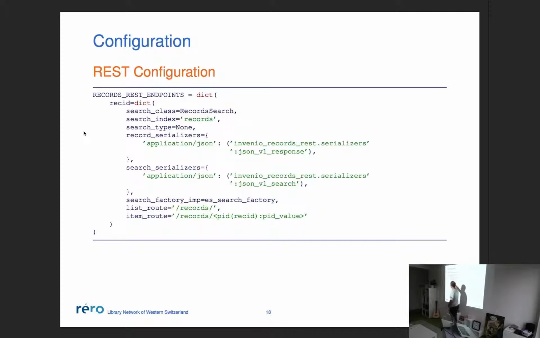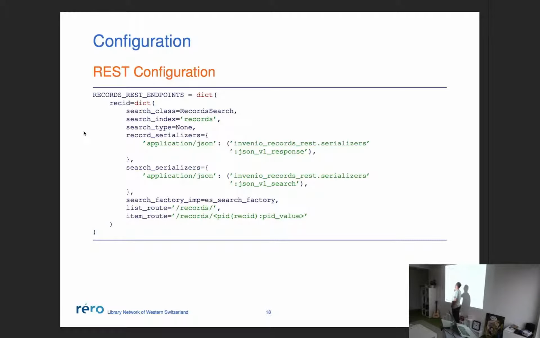Here I can have, for example, application XML and provide some serializer to produce XML here. Here I can specify a Python function in order to create the search object. The idea is to take the previous facet configuration and add to the query the list of the facet and the filters. Then it's possible to configure it, but you have one by default. And here I can specify the URLs that I have to use for the REST API.